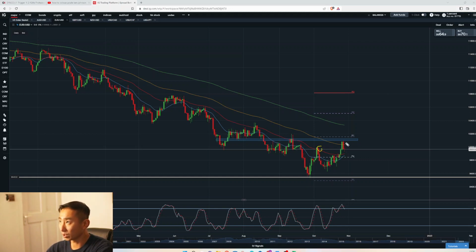Does it mean we're going to have an uptrend? Not exactly. This happened as well: pop higher and then drop lower. Like here as well, pop higher and drop lower. So the daily can fluff around a little bit, but the weekly is a bigger time frame. It provides a bigger, more accurate direction for us to follow. So I still want to be a seller.